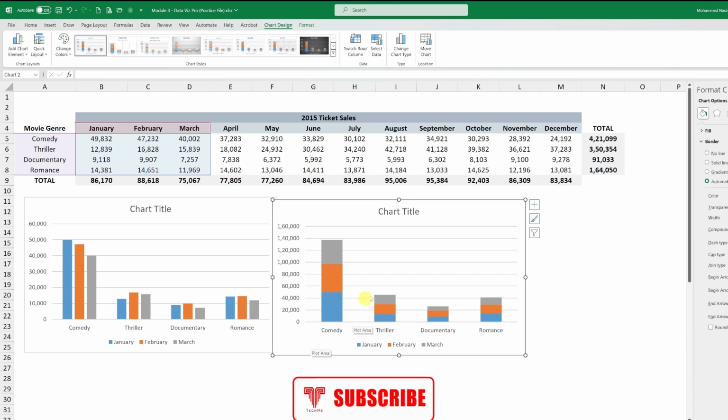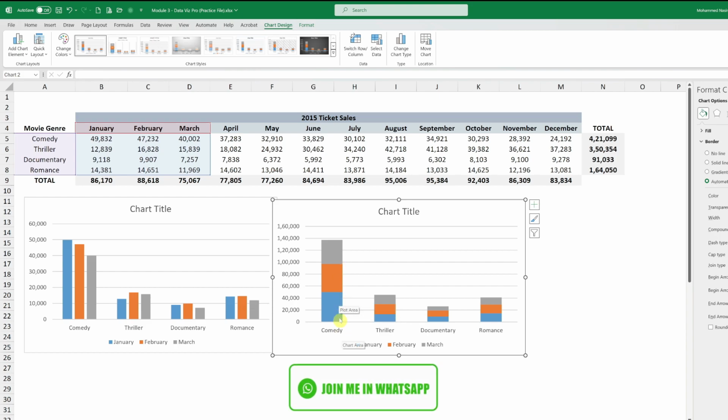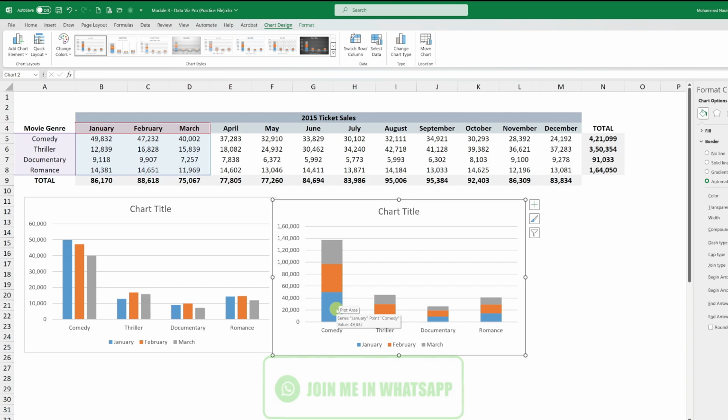And if I ask you what is the total contribution of January, February and March for each genre, in the comedy film, then you can find it out here.